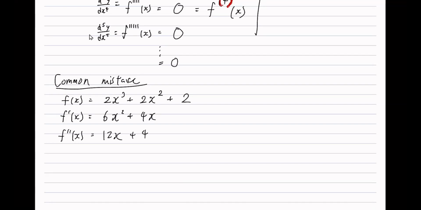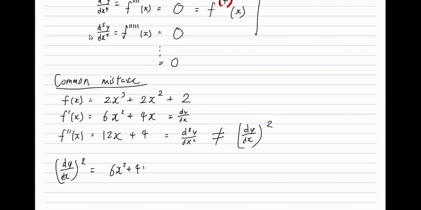Okay, now this is d2y by dx squared. The previous one was dy by dx. Usually you write it on the left. Now take note that this is not equal to dy by dx, bracket, to the power of 2. Different idea, okay? What is dy by dx, bracket power 2? This guy. Is it the 6x squared plus 4x squared, like as in the bracket then square? Square, exactly, yes, which is a square plus 2ab plus b squared.